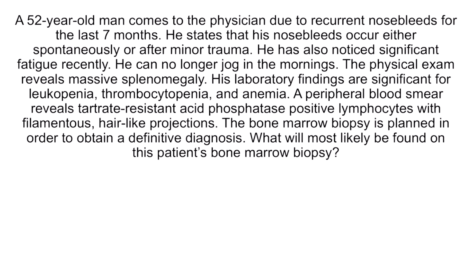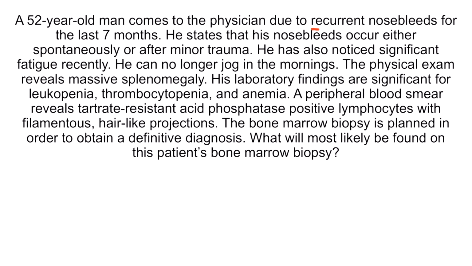The physical exam reveals massive splenomegaly. His laboratory findings are significant for leukopenia, thrombocytopenia, and anemia. A peripheral blood smear reveals tartrate-resistant acid phosphatase-positive lymphocytes with filamentous hair-like projections. The bone marrow biopsy is planned in order to obtain a definitive diagnosis. What will most likely be found on this patient's bone marrow biopsy?